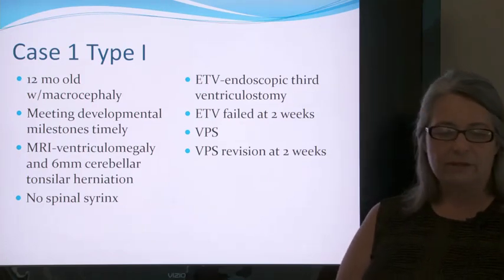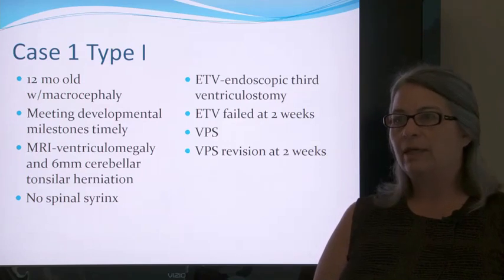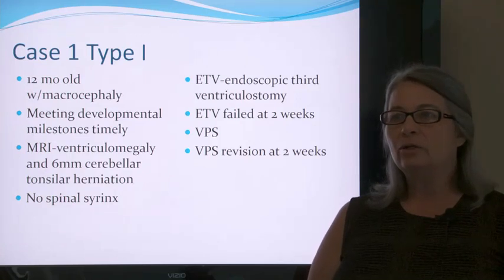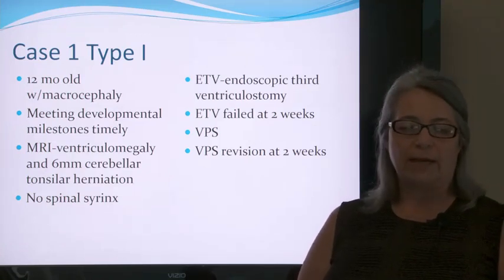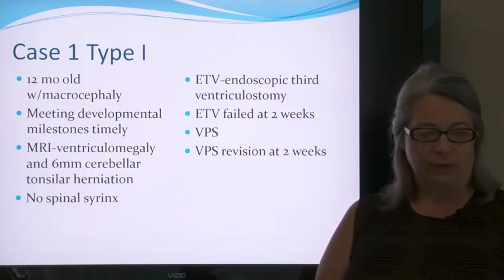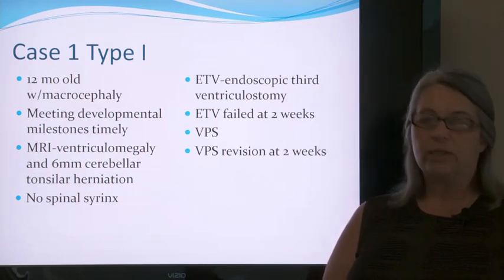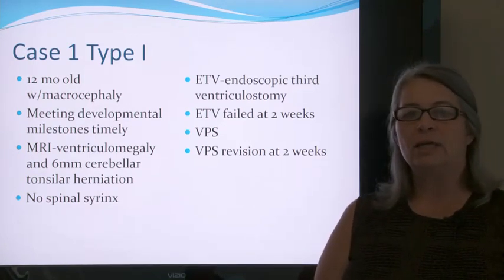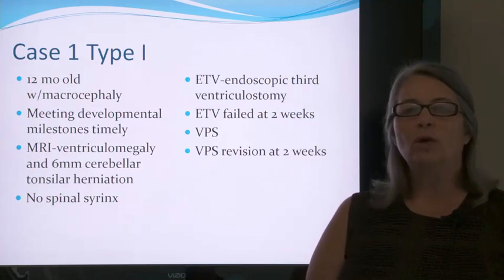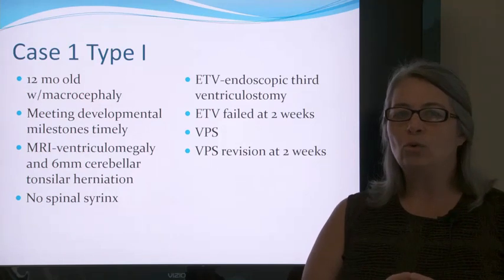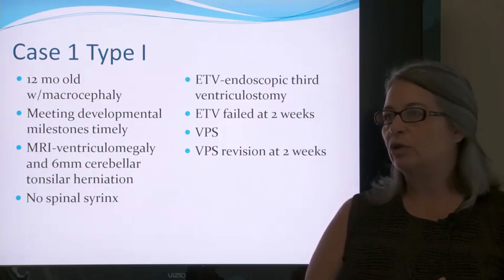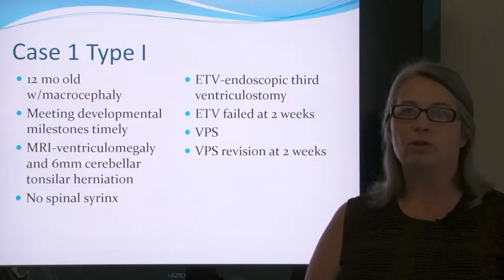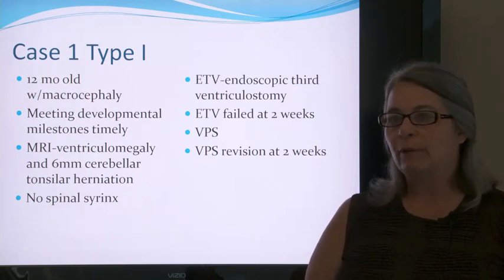So what we have is, remember, type 1 is the most common. It's the cerebellar tonsillar herniation through the foramen magnum that does not include herniation of the brainstem through the foramen magnum. It's not associated with spina bifida. So we have a 12-month-old who presented with a big head, and we all need to be very thankful for all those pediatricians and men and women 60 years ago who made sure by hand, calculating those growth charts, thousands and thousands of data points that they did by hand to create those growth charts that we all use every single day for our patient population.